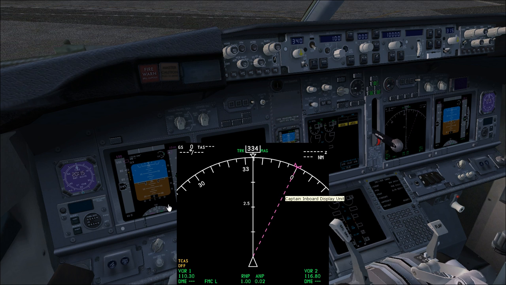Other thing you can select on this panel, actually we have in map mode. There are other three modes for the navigation display. Actually, the map mode is the most used one, and this is the one you will use in any case. Up here, actually, you will see ground speed, true airspeed in case you are flying, and actually the wind information. This will be wind direction and wind speed, and down here will be presented an arrow with wind over 5 knots in intensity. You will see an arrow pointing where the wind is flowing around the aircraft.